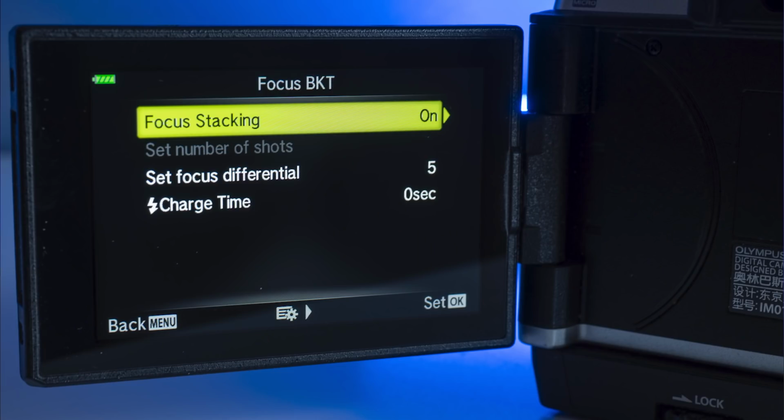It would be really interesting to hear, because I have never really achieved that many images. And then you have the ability to stack those images in camera, in some Olympus cameras. And if you don't have that feature in your camera, you can still take the focus bracketing and make the final image in Photoshop. It's really easy. And there are some other image editing software that you can also do the stacking.